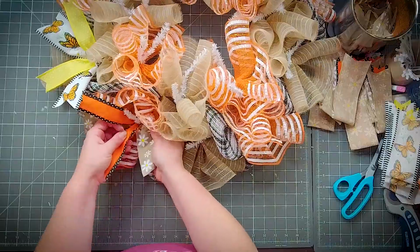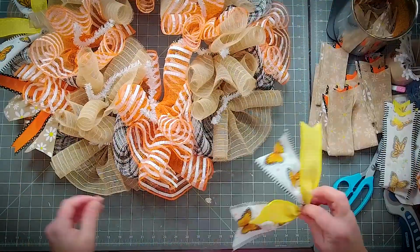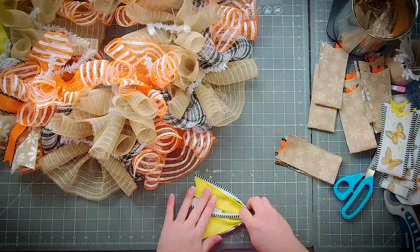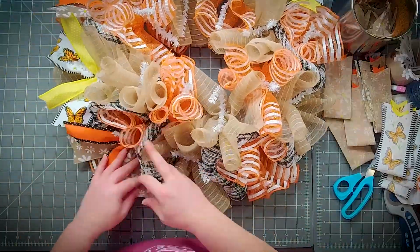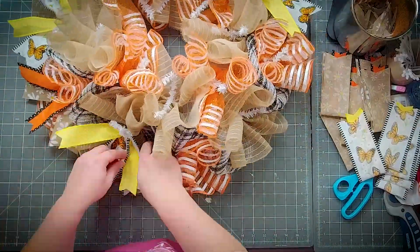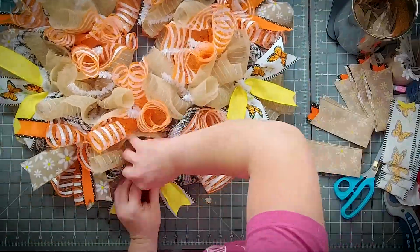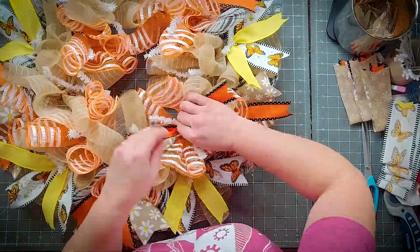And just spread them out again. My number 1 tip is make sure that your twist ties are nice and tight. Nothing will be going anywhere. Then we just have one more on this outside row, and then we can move to the inside. Then we just have this top row.